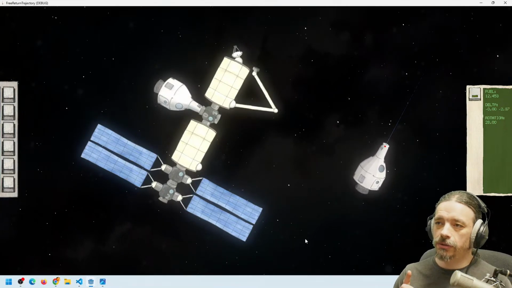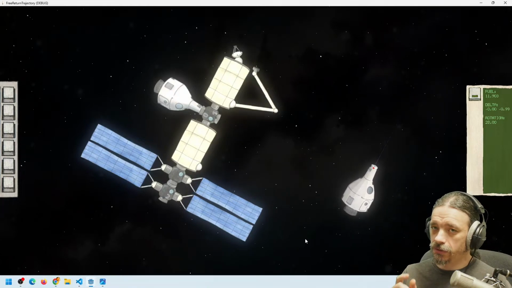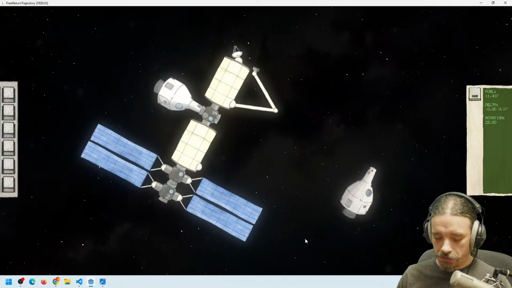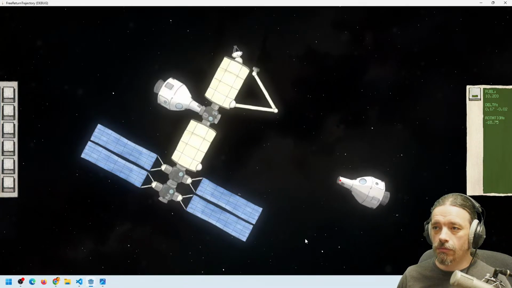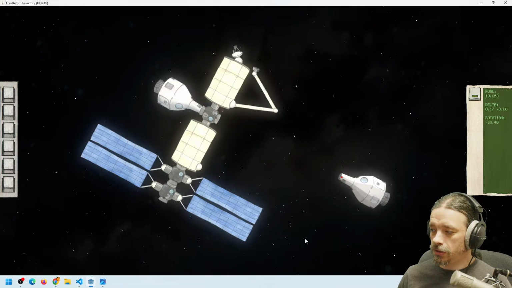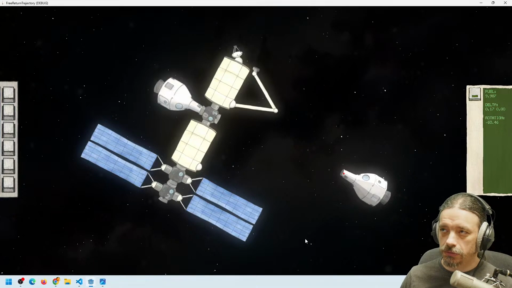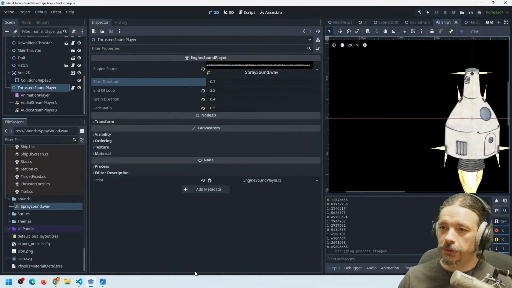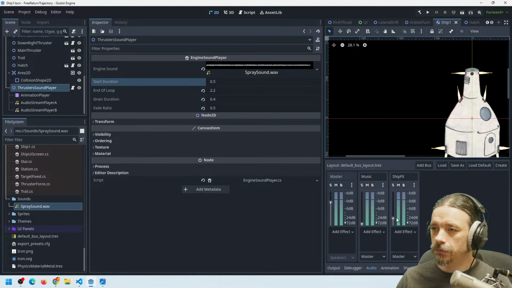And we are not yet using the end of the sound, we are just using the beginning and looping. So it actually sounds okay. I guess I will make the sound a little bit stronger so we can hear it better. If it's too loud, tell me.